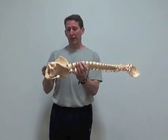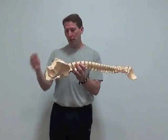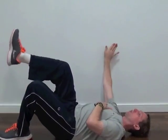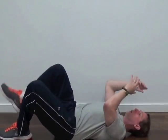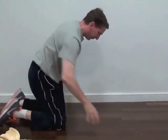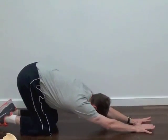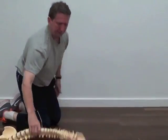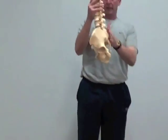So we still want to strengthen the abdominals, but we want to stretch the hamstring. You can do your typical hamstring stretch around the foot, or against the wall, which is ideal. You also want to stretch the lower back and get that spinal musculature moving better. They can also benefit from doing some prayer stretch, such as this, to get more of the upper back. They definitely need to be loosened up back here.